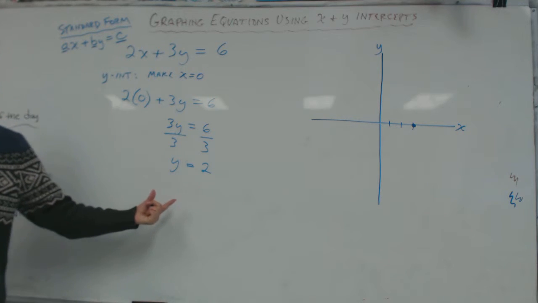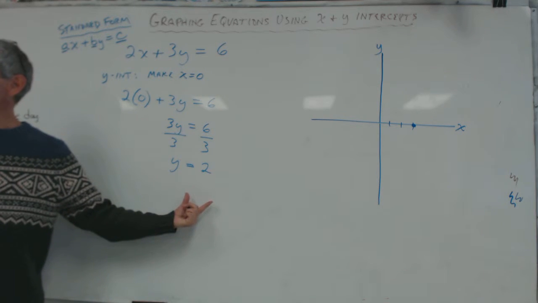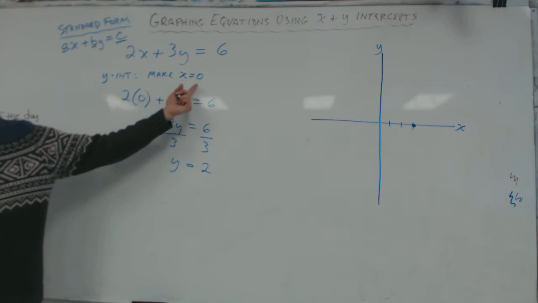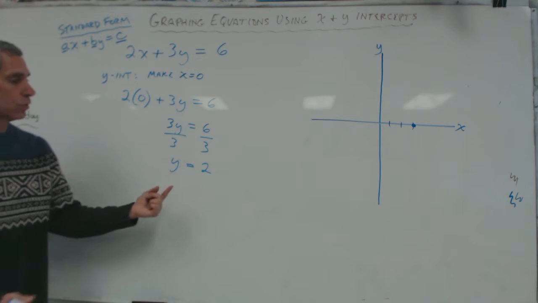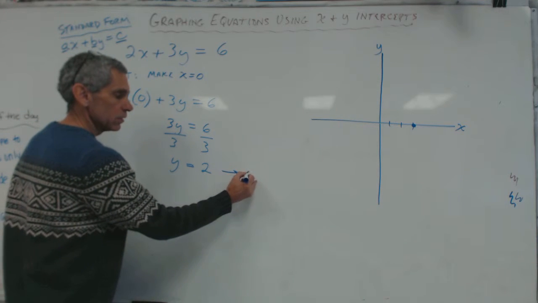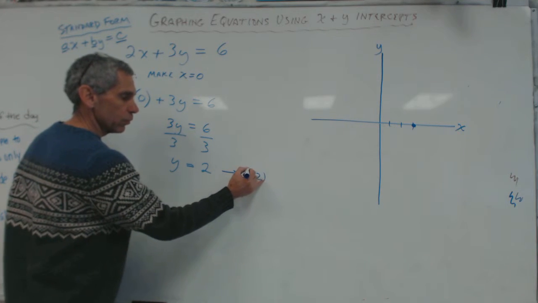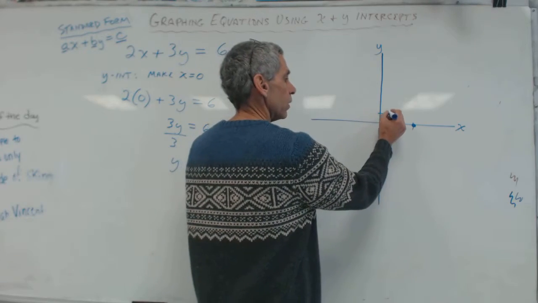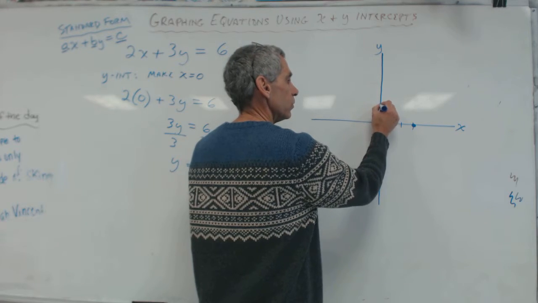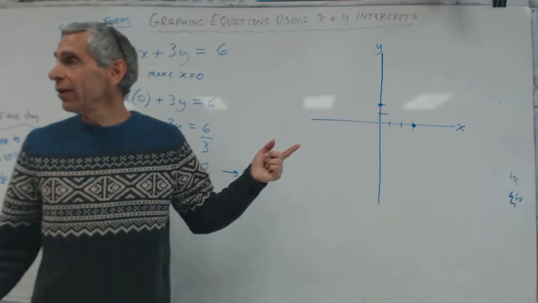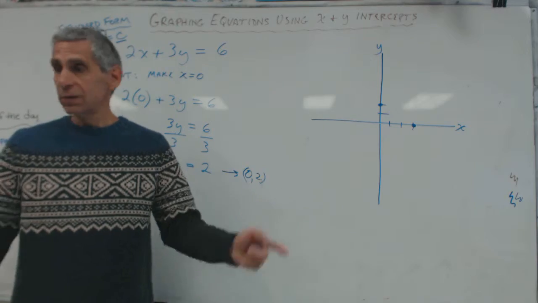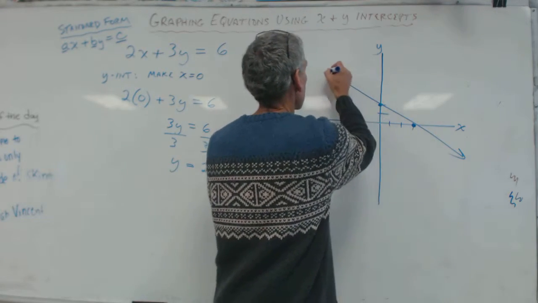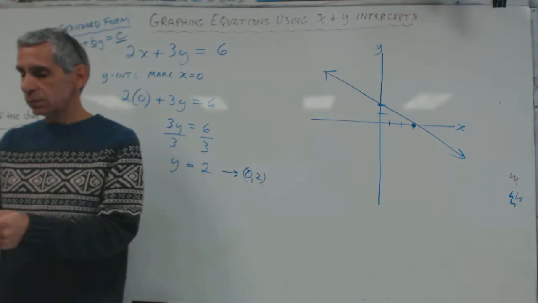So it's 0, 2. I just solved for a y-intercept, which means the point is when x is 0, y is 2. So this is going to be 0, 2. That's the point. So I'm now going to plot this point on my graph. I go nowhere to the right or left, and I go up to 2. And now you draw a line. Draw my line. Do we have to do shading? No, wait, that's only for, never mind.